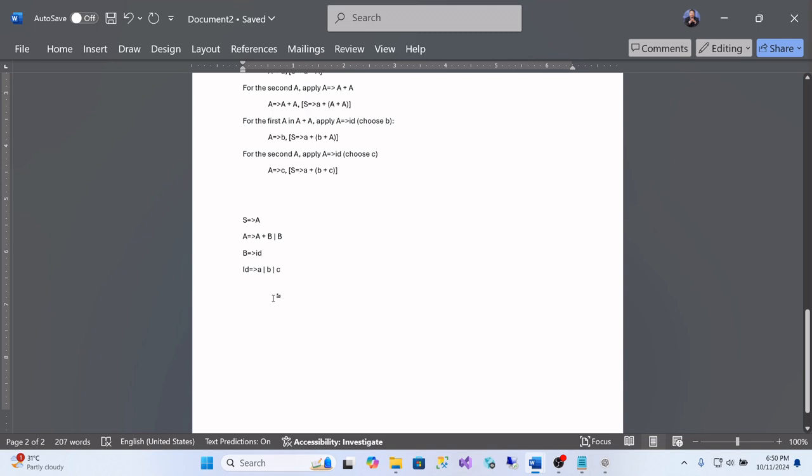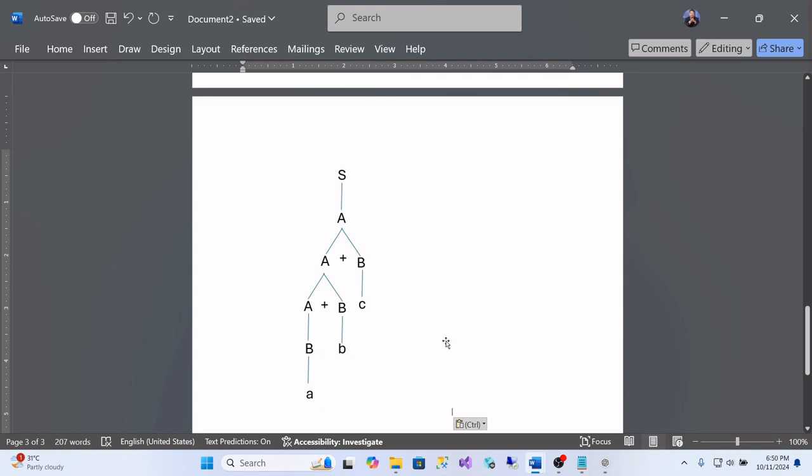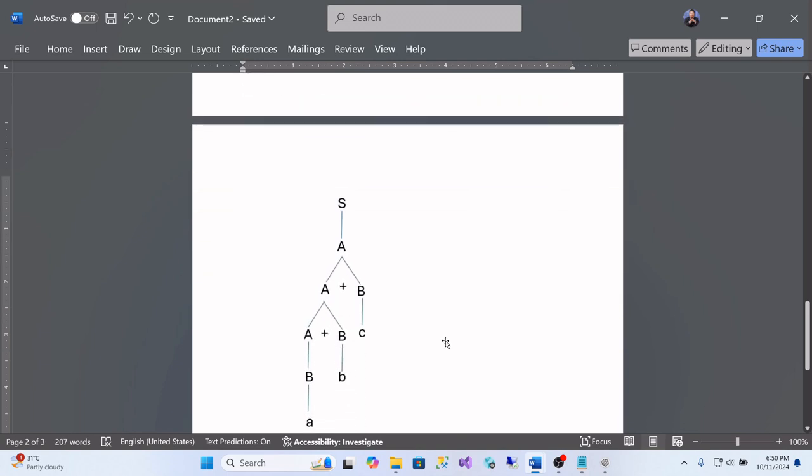In order for us to say this is unambiguous, the construction of B and F is grouped, the operations are ordered, and it follows operator precedence. If you make a parse tree of this grammar rule, this is the parse tree.